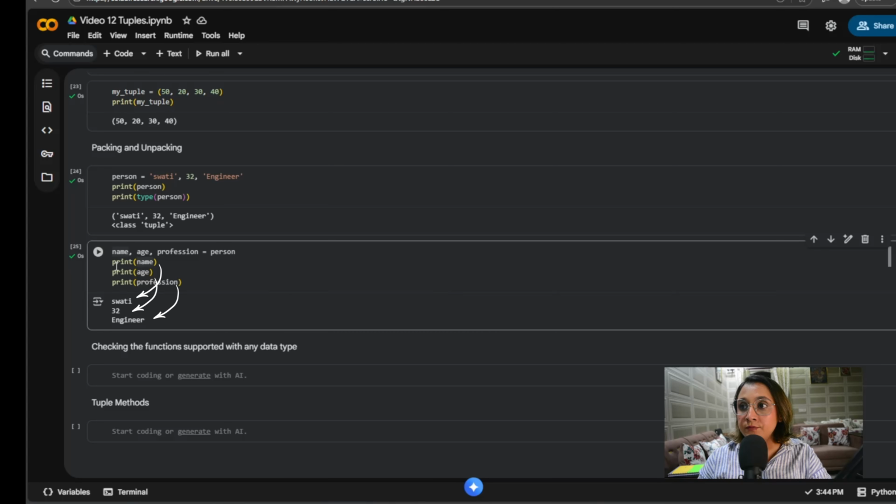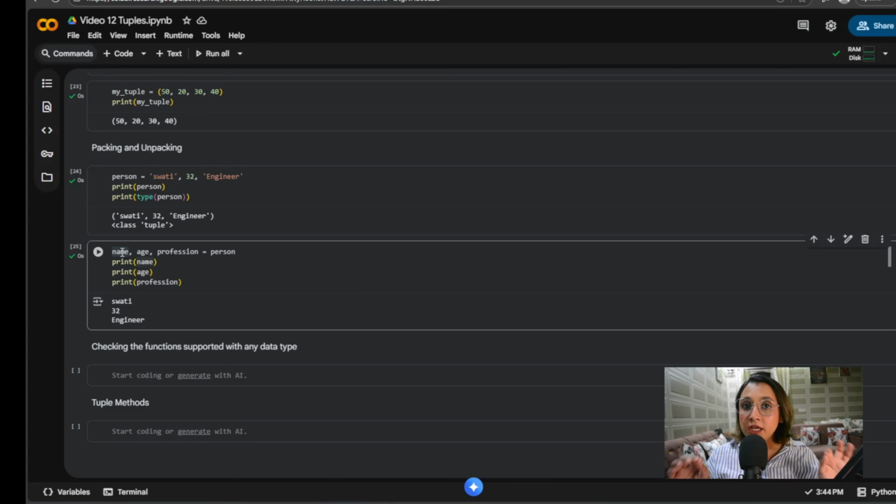We have 3 values inside this person tuple, and on the left we declared 3 variables. As we know, on the left we have variable names, and on the right the values. It automatically assigned those variables the values inside the tuple.